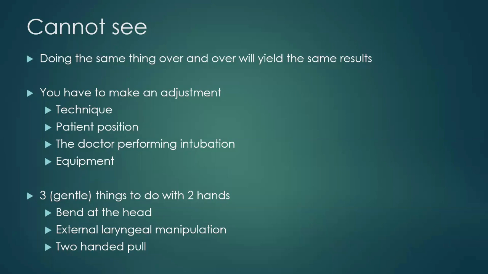And then the other thing that you can do is a two-handed pull. When we're intubating these patients, there's no hinging at the wrist, but a thumb is on the back of the handle and we're pointing and pushing away from us, so that all that soft tissue can move. You can ask someone to grab the handle with another hand and they just apply a little bit of pressure and a little bit of pull in that space to hopefully move those soft tissues and pull that larynx into view. Very simple, very quick things to do, and it's important that we remember to do these as well.